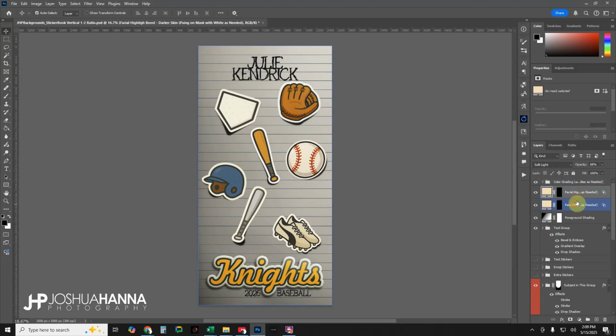Below that is our facial highlight boost layers, very common that I put in my designs. We can take a look at that when we get a subject in, but basically, painting on these masks with white in order to brighten the facial highlights and let the faces pop out. So that's what those are for. Here we have some foreground shading. That's just adding a little bit of dimension in the lighting on the bottom of the image here.